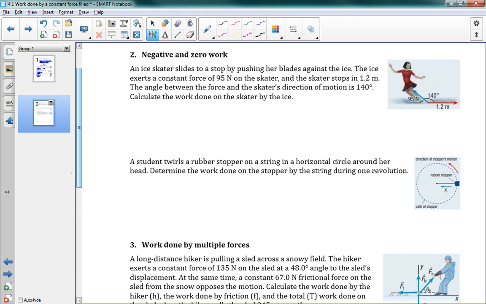So, first off, negative work. Here we have an ice skater skating and she's stopping herself over a distance of 1.2 meters with a force of 95 newtons. Now you'll see that the force that she's receiving from the ice is at this angle of 140 degrees. That's larger than 90 degrees. Over on the picture here, I'm drawing, this is 90 degrees. And you can see that 140 degrees, it's past that. And the cool thing is when we take the cosine of an angle larger than 90 degrees, it becomes negative.